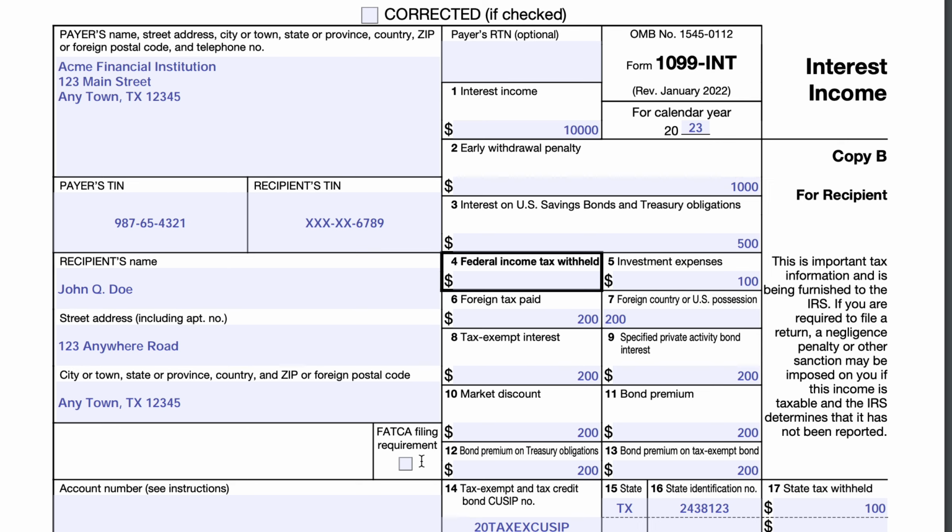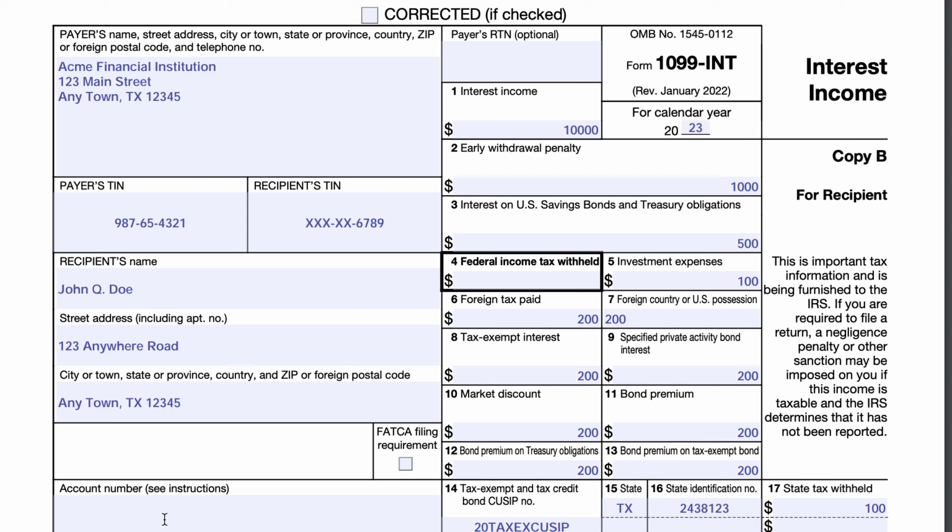So if you see this checked, you may also have a reporting requirement depending on whether or not you hold any foreign assets. They will check this if they are holding assets, to comply with FATCA filing requirements. If it's blank, you don't need to worry about it.